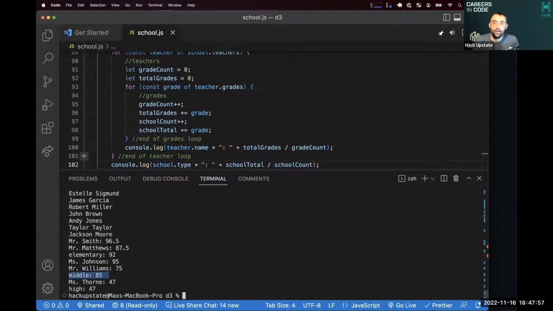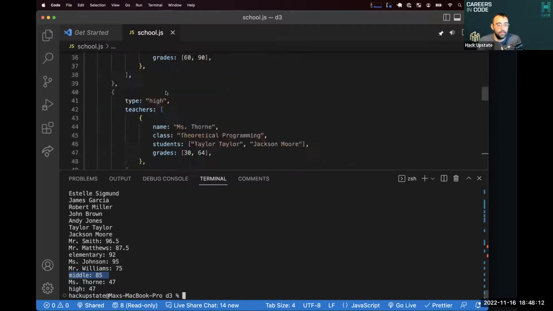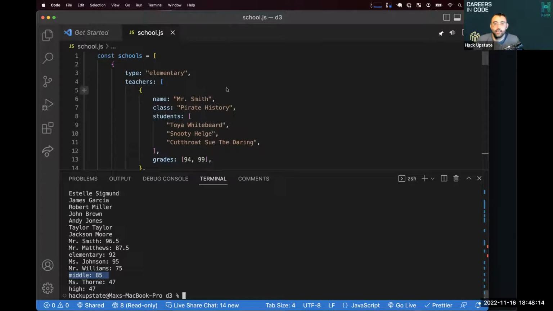Yeah, so it turns out that computers are really bad with dealing with lists, but they are really good at dealing with each individual item inside of a list. So you can't just say, oh, give me all of the teachers in the schools. What you need to do is say, go over all of the schools to get each individual school.